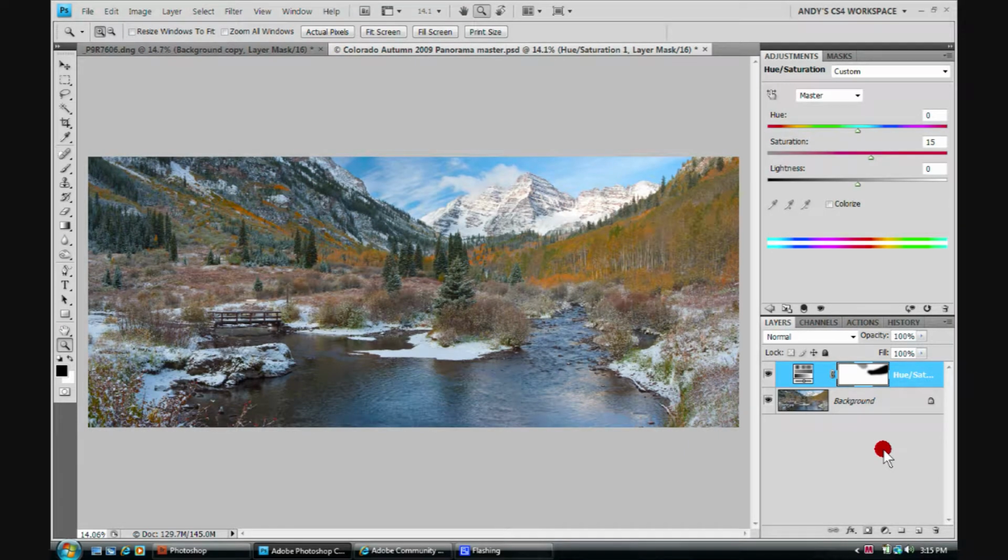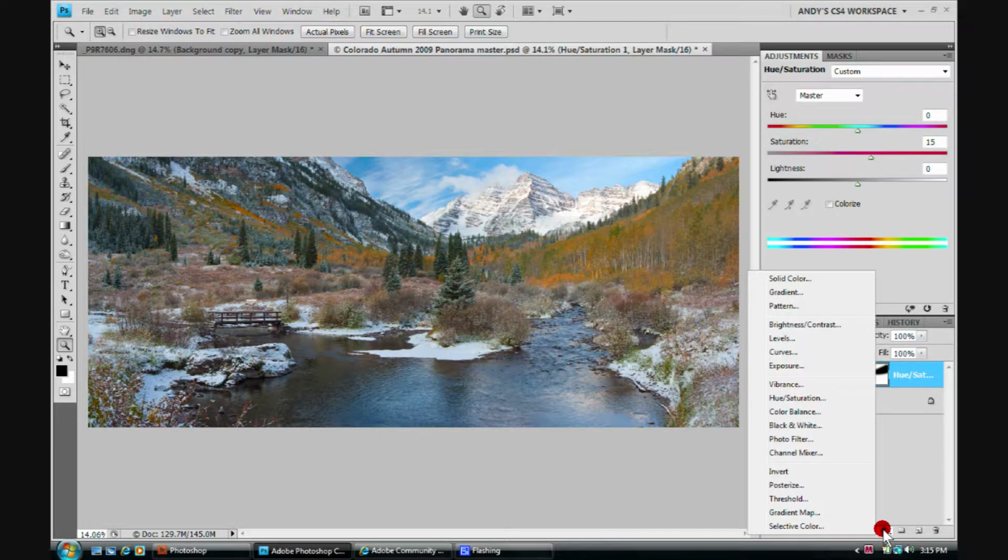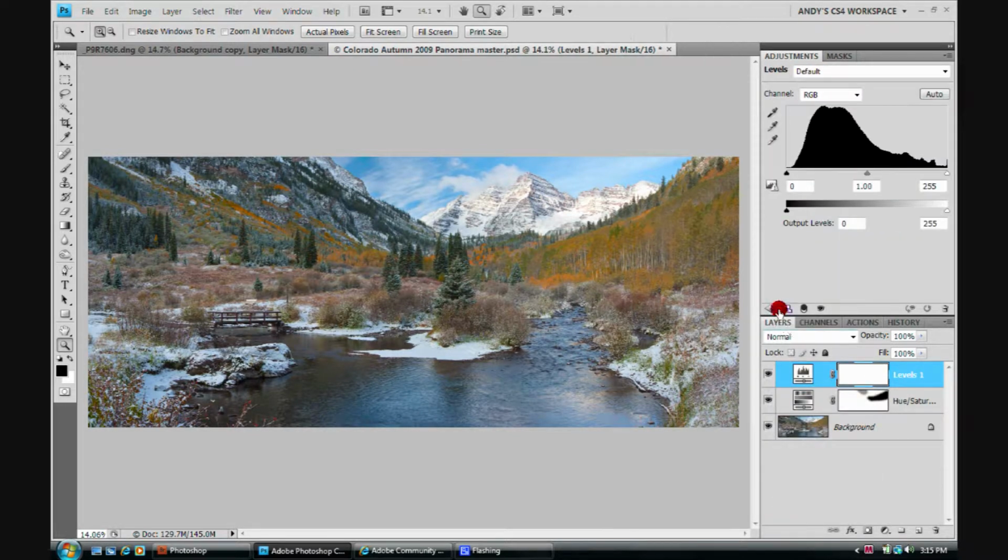Hello again. Okay, we're going to continue our discussion with masking, and to do so, we'll keep on using this Colorado autumn photograph. And as I look at this particular image, I think, gee, wouldn't it be nice if this area, the highlights where the sun is shining, were brought down just a little bit. And we can do that, as we've seen with some of these adjustment layers. Let's go ahead and call up a levels adjustment layer. And let's take our mids to highs and just a little darker. So we're taking the area in the rocks and just bringing that down a little bit.